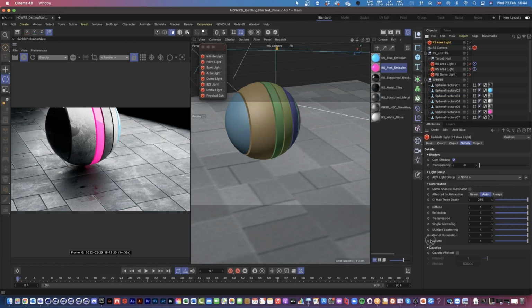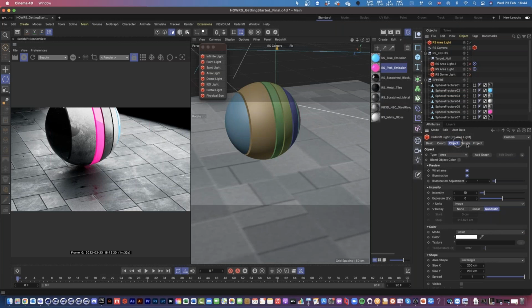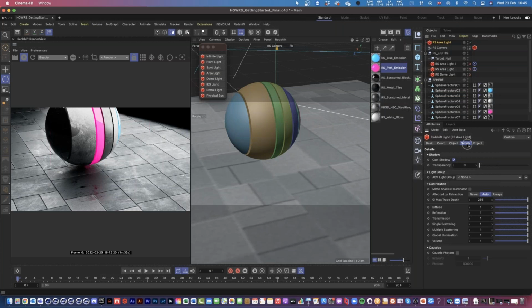But if you're first learning Redshift and you're first starting to create lights and create things in your scene, do not worry about these settings. Do not worry about adjusting them if you're unsure. Just get used to creating lights, get used to the settings inside of your object tab. And then when you start to progress and you want to get control of each individual light, then definitely check out these details tabs and start to affect our contribution.